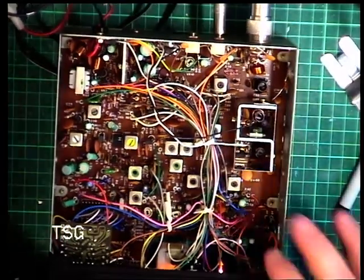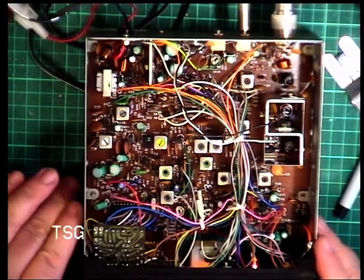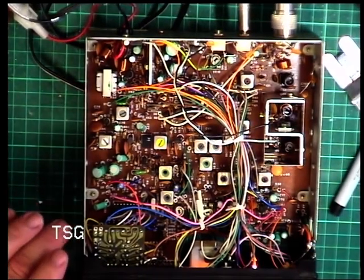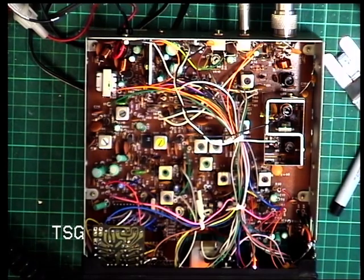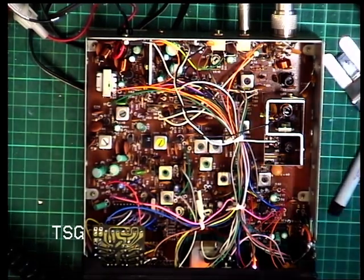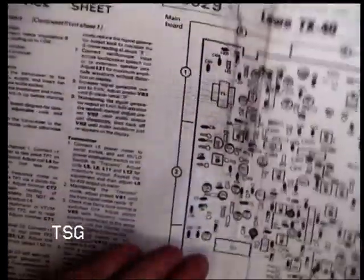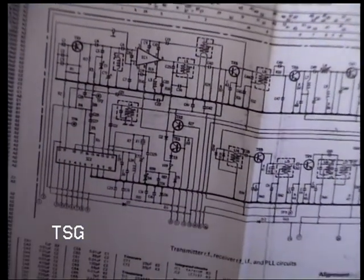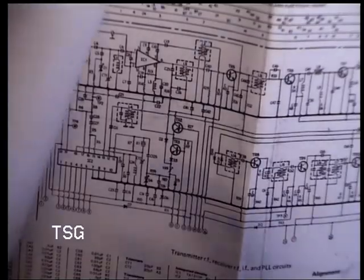So we're going to have to fault find it. Getting it to work on public address is usually what fixes it. It's a very easy fault find. So I'll have a look at the circuit diagram. Probably sold to me as working, you know what it's like. So, public address amplifier.